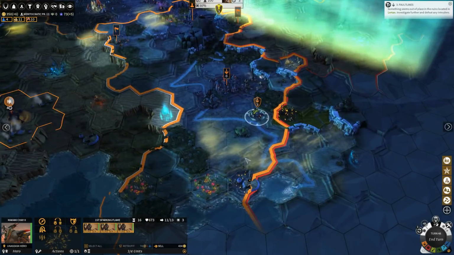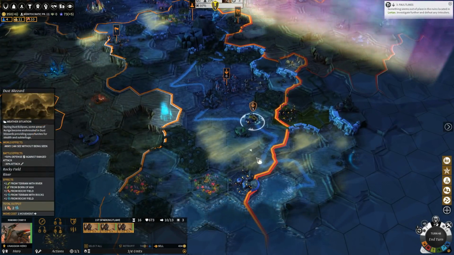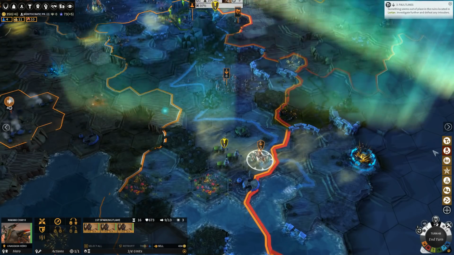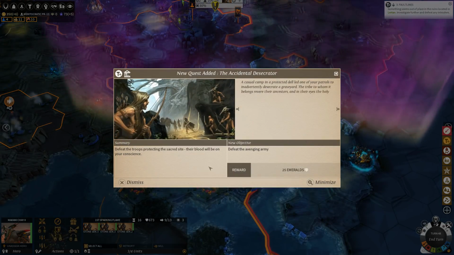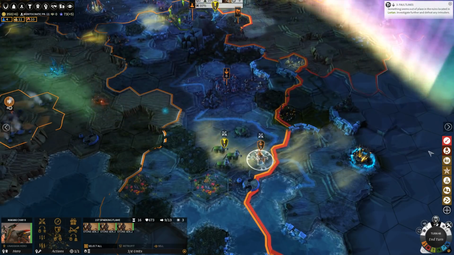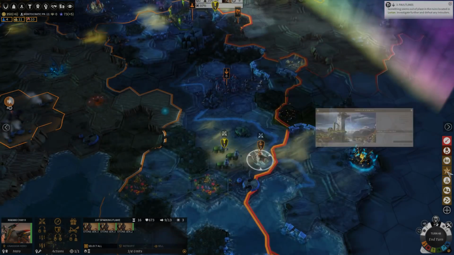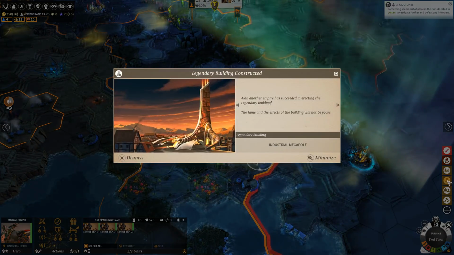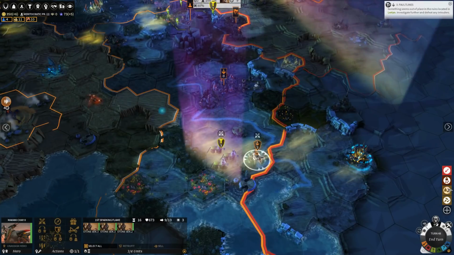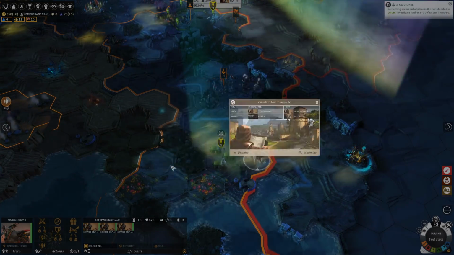Okay, 85 dust for us. Apparently there's a ruin down here that I never bothered to pick up. Defeat this avenging army to get 25 emeralds. Man, really? Right now? Right now is when this has to happen? Somebody else got into Era 4. I'm a little worried about that. The industrial megapole has been built. Yep, so Era 4 happened. All of our stuff's going on.